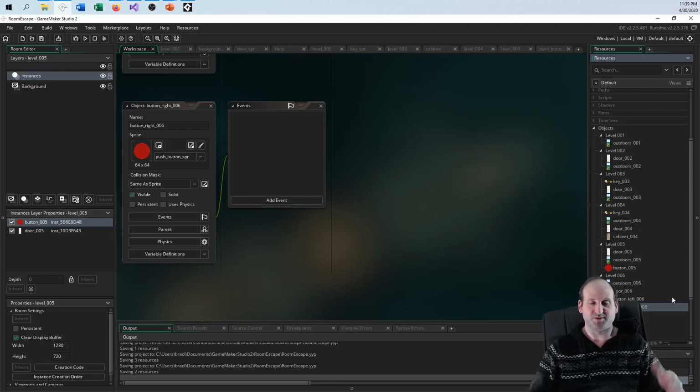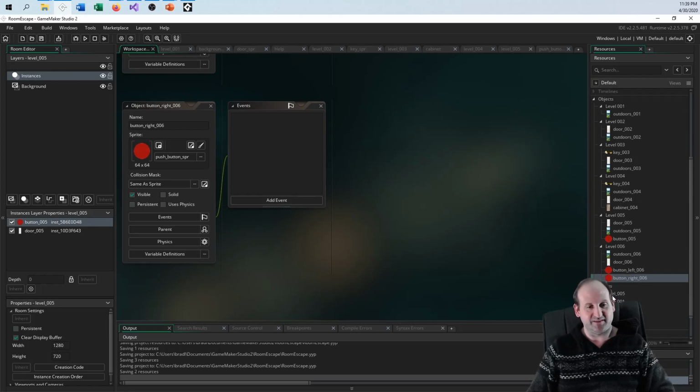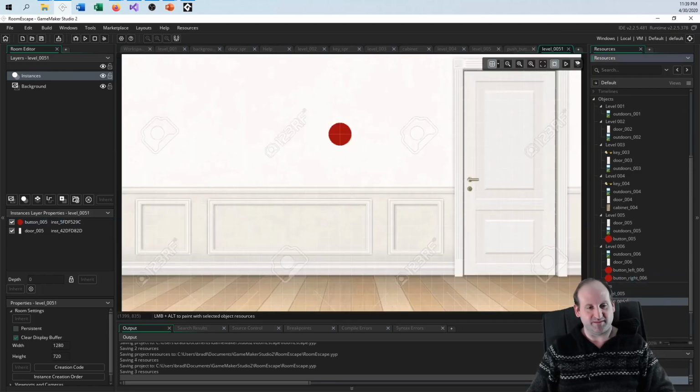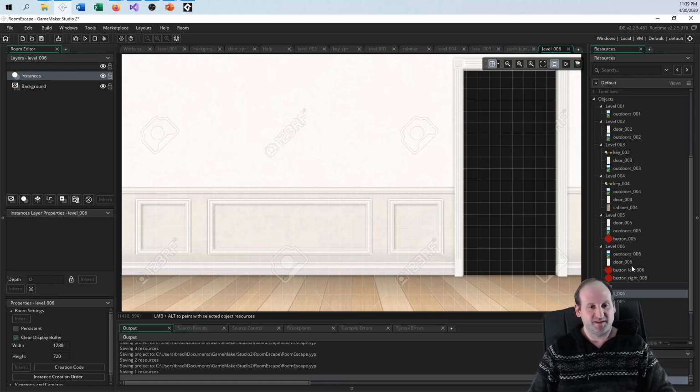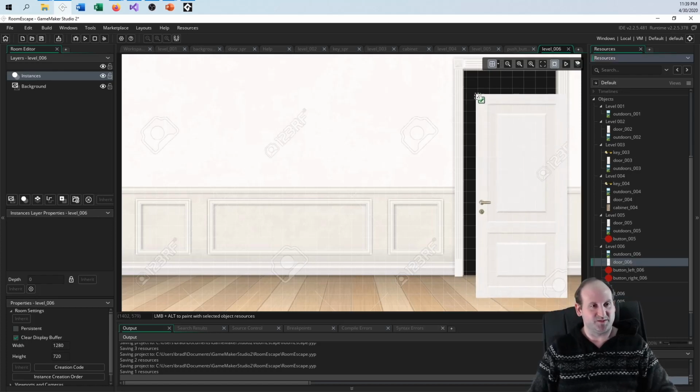Just so I know which one's which when I try to figure out what numbers are supposed to be what when it comes to the room. So then I don't have a level 6 room yet, so I'll duplicate my level 5 room. Pop it in there. Give it a go up top. Okay, so level 6 is the same here. Get rid of all the level 5 stuff. Put the level 6 door in.